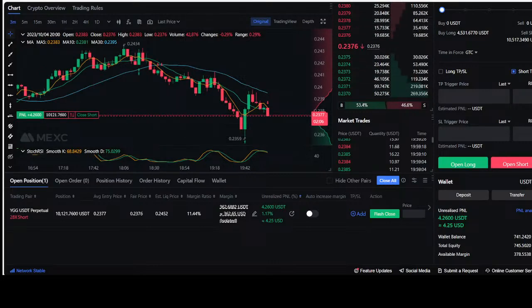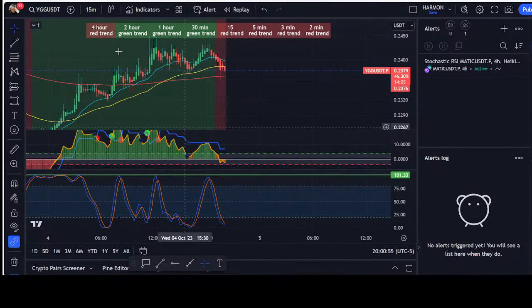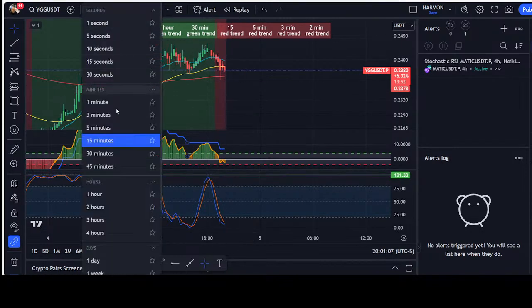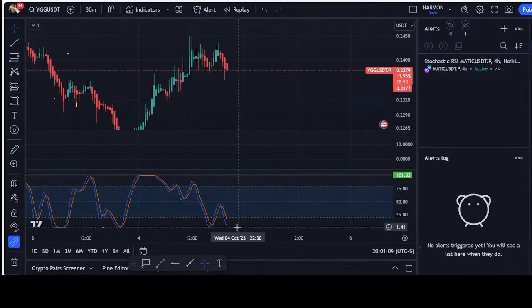So I know when I'm looking at YGG, I've been beating it up all day. I'm negative volume here on the 15, right? So that's going to give me the ability to know that this 15-minute pull down, even though it's a little bit shorter, is going to get a bigger drag. Plus we have a red trend, right? So now I'm like, all right, where's my 30? Okay, we're going to drag that down.